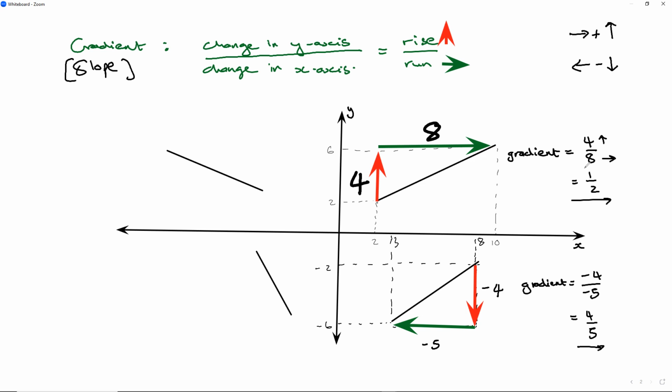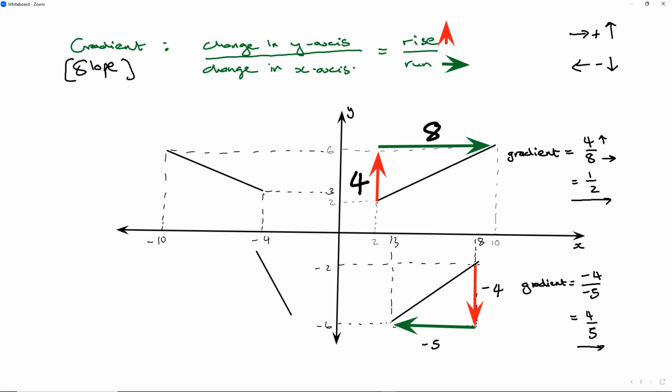Let's try the next one. The next one, let's suppose this x value here is negative 4 all the way to, in this case, negative 10. So 3. And this one is also at 6, let's say. So for this one, let's start from the bottom. You can start at any point. You can start at any corner of the line, any point on the line.